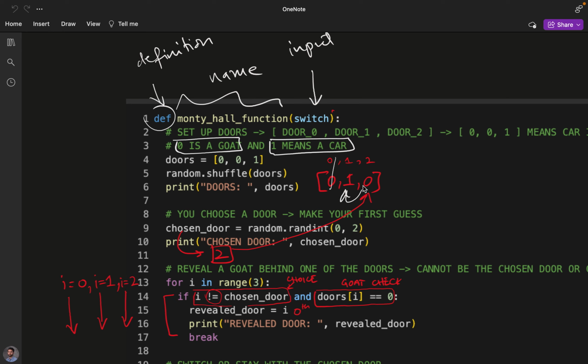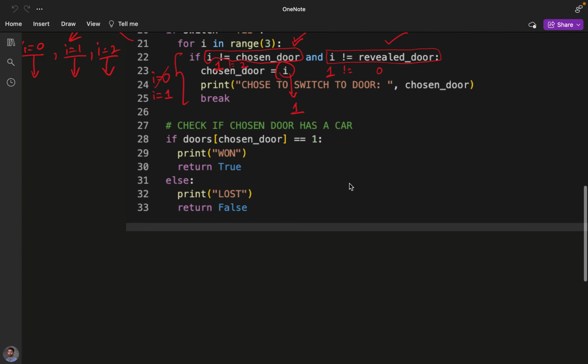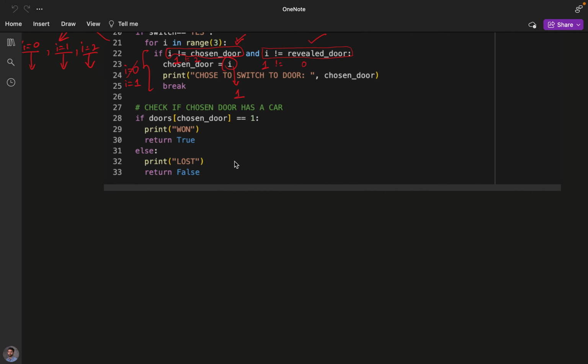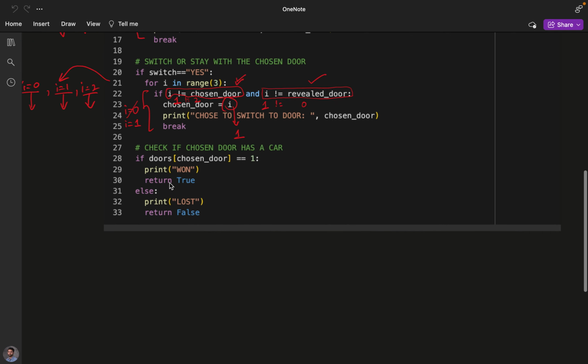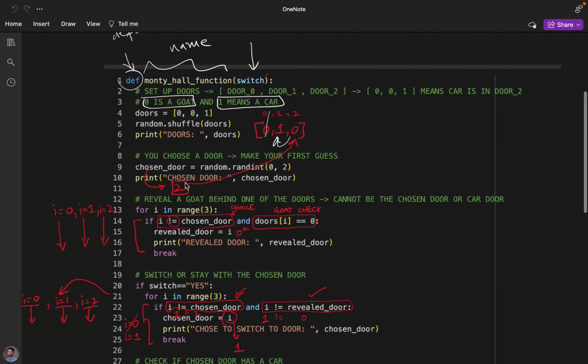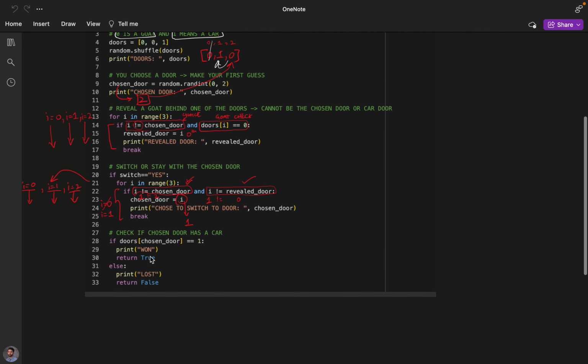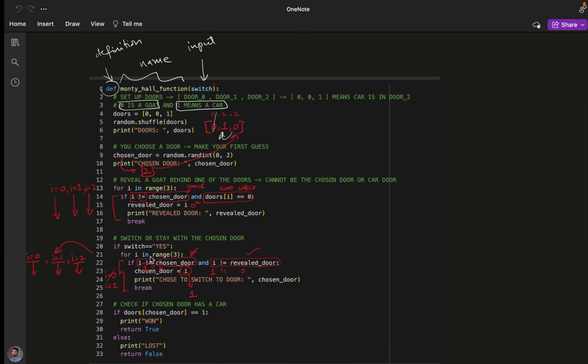This is what we assumed, and we do end up with this. Our chosen door's updated value is 1. That is where the car really is, and this should result in a print of 1, WN1. We're going to return the value of true if we have won from this function. So that is the logic behind this implementation.